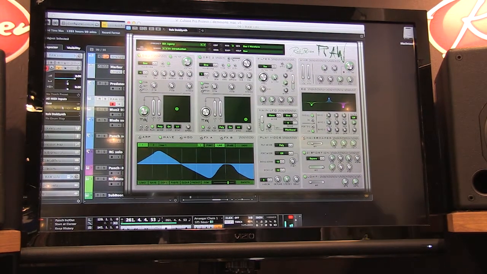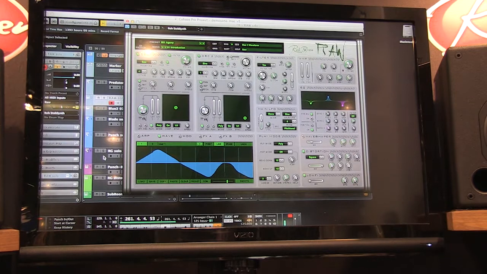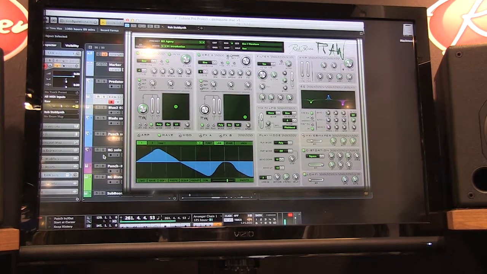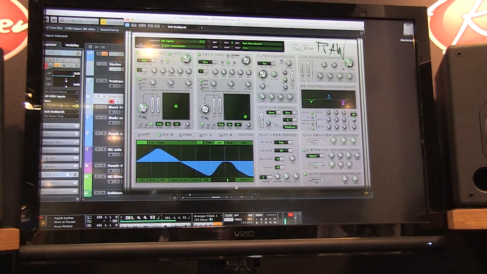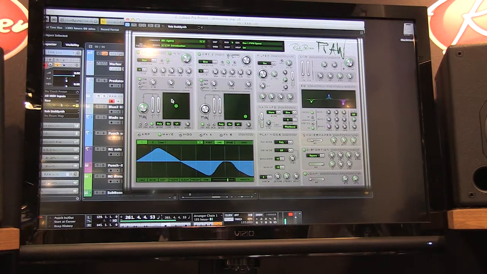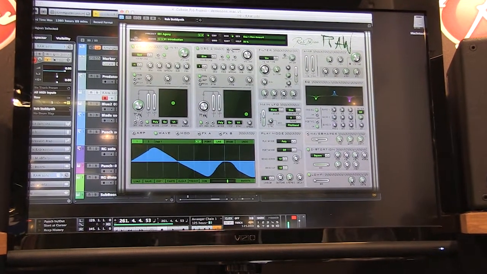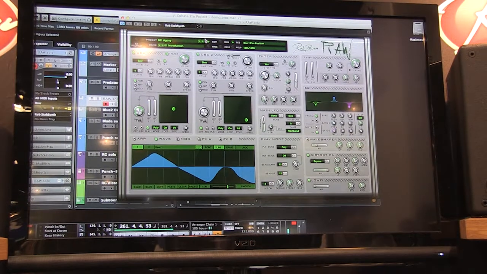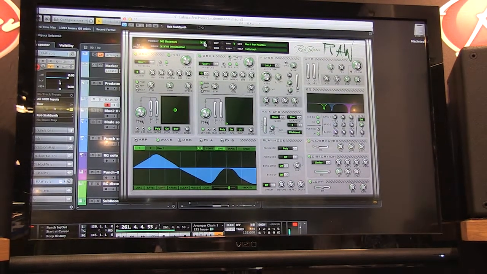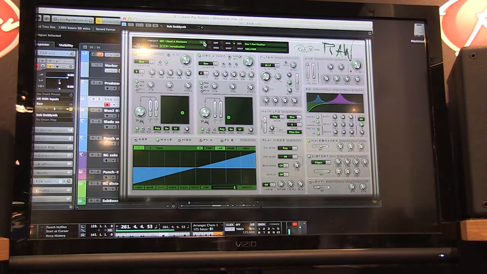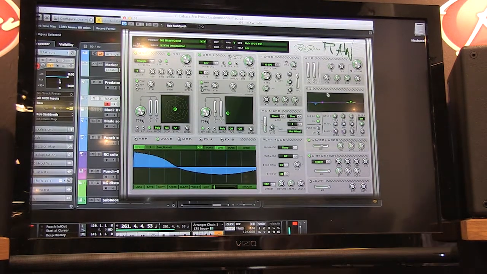So the focus is totally on distortion, and if you use distortion, you also want to have control in EQing. So what we added inside Raw on the oscillator side is a Raw parameter, which is phase distortion, but we also added, okay, let me take another preset, an EQ section.